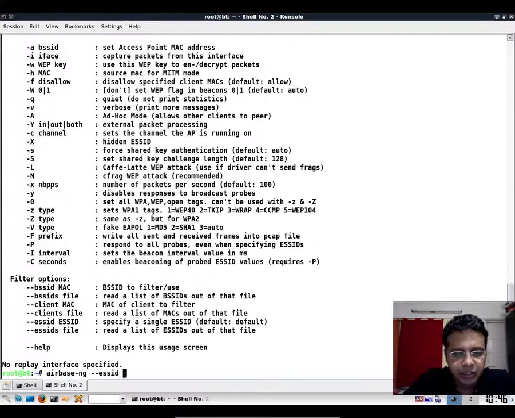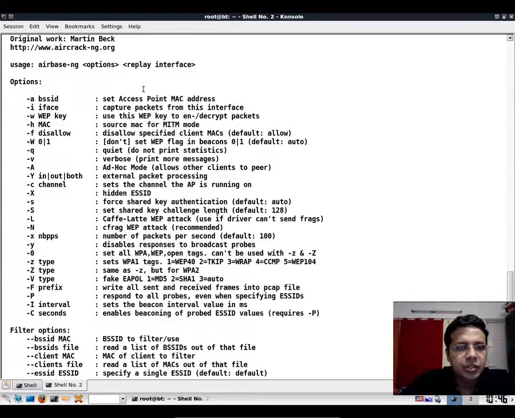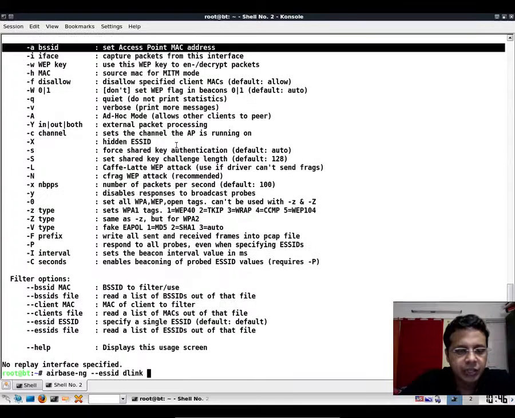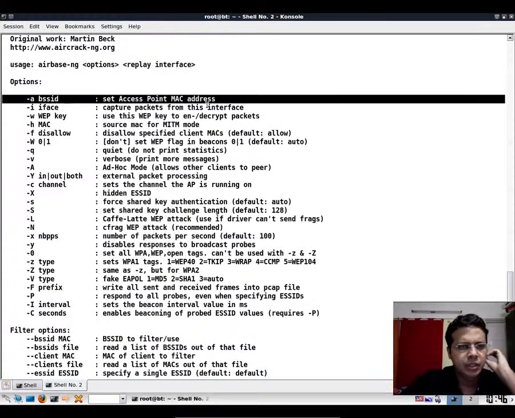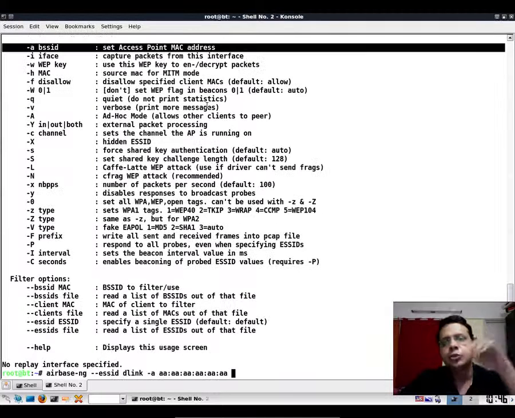So the ESSID will always remain D-Link. What we will need to change is the MAC address, which is the BSSID of the access point. So let's call it AA, right? And this would of course have no encryption. So we'll create 4 of them: Open, WEP, WPA PSK, and WPA2 PSK. Okay.